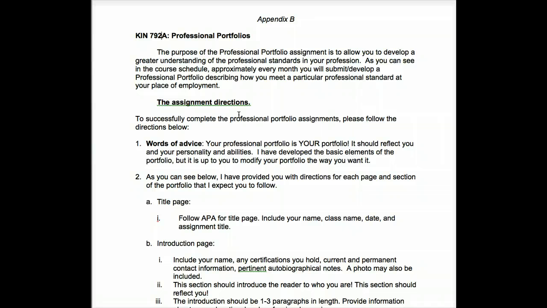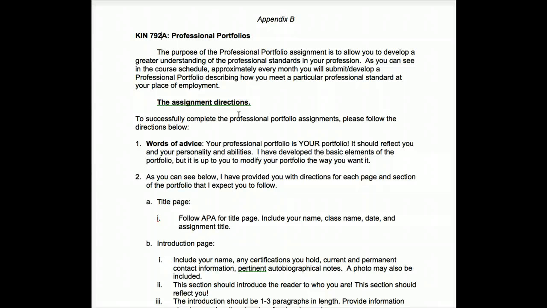So you have your choice for PE teachers. For coaches, you'll use the NASPE coaching standards, and for strength and conditioning individuals, you'll use the strength and conditioning standards.